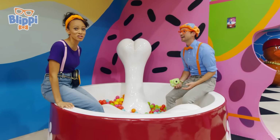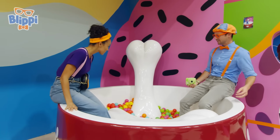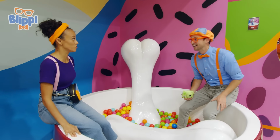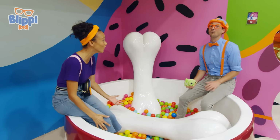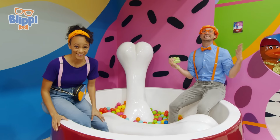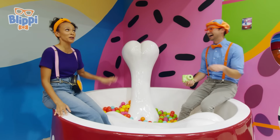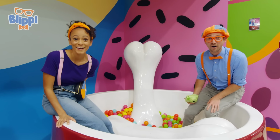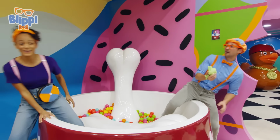We're sitting in a giant dog bowl! Whoa! Ooh, the dog food in here would be so massive! Can you imagine the dog that would eat from this bowl? Whoa! That would be a gigantic dog! Yeah! Definitely not a chihuahua. No way! Wow! Do you have any pets at home? Whoa! Cool. Ooh, let's go explore!